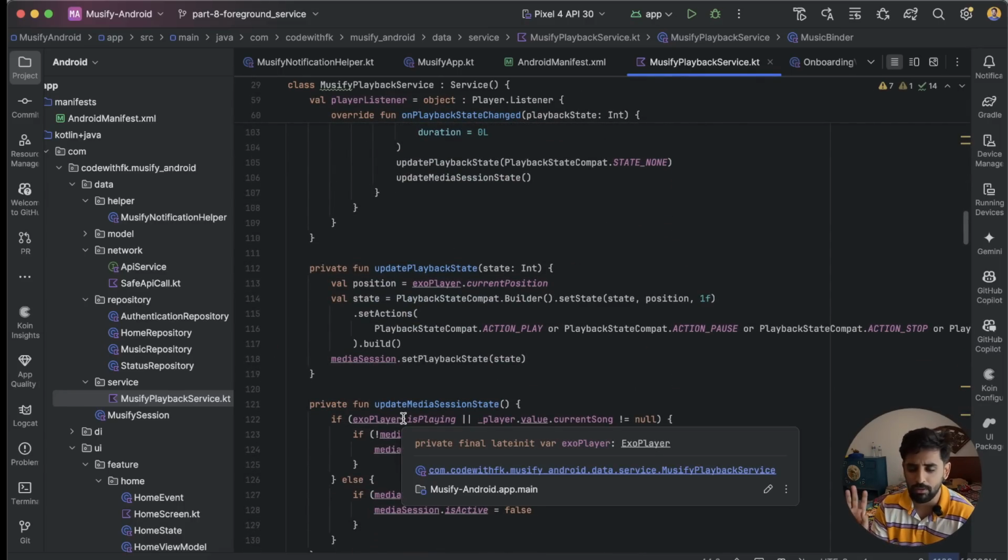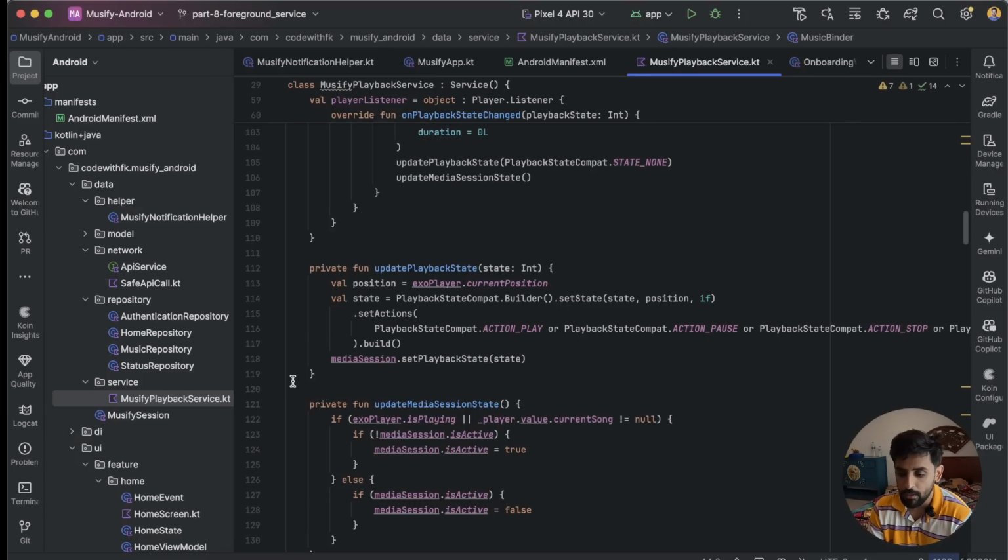Now what we want to do is connect, like bind, our service with the UI. Previously we were not doing that, but now we should do that.